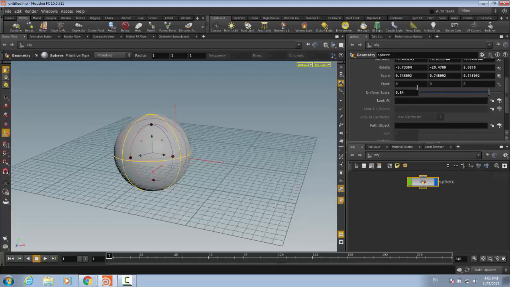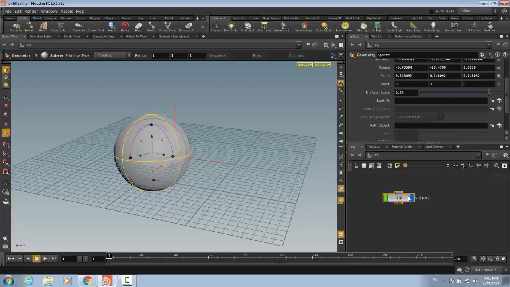Next, we have our network editor, and the network editor shows you the nodes in the current network. You can create nodes, select them to see the parameters in the parameter editor, and wire them together.